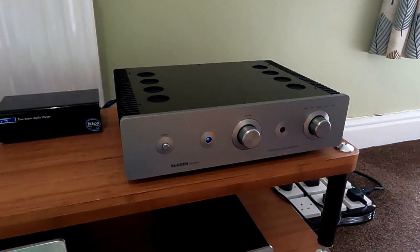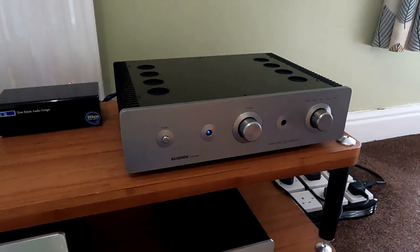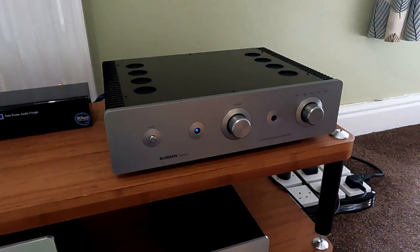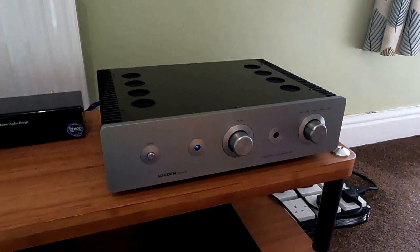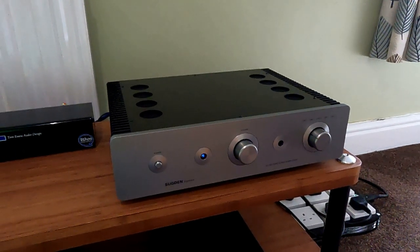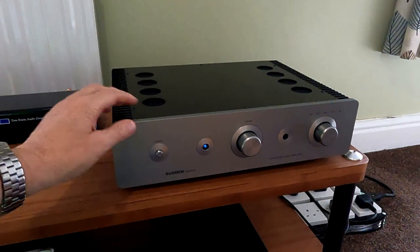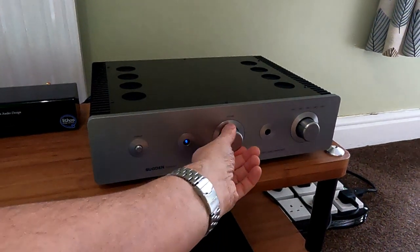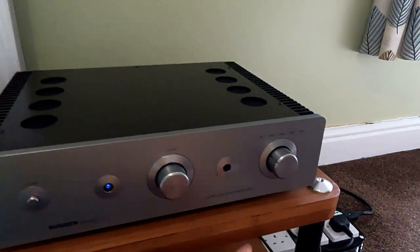But yeah, why they've done that, I don't know. It might be something to do with the way the layout is inside, that it was better that way. Weirdly, I do have various forms of OCD going on, but I hadn't noticed that. So yeah, it's very, very solidly made. Lovely solid volume control. It just feels engineered from the solid, really.